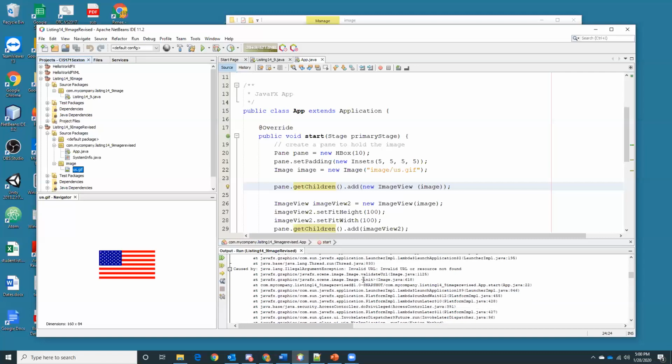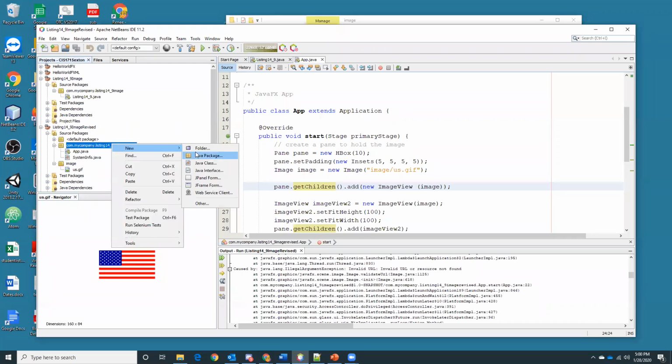It looks like the same problem. So I'm going to copy it. And I guess let's try something different, because we could just be running into a difference in the way NetBeans wants to handle it. What if we create an image folder in our package where our code is? Let's try that.